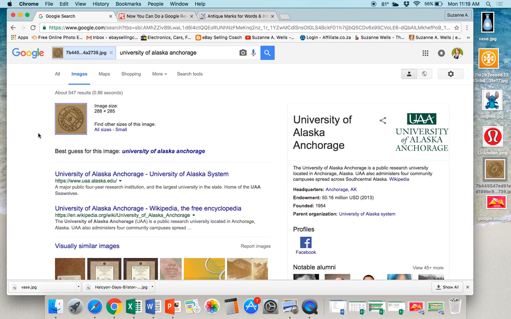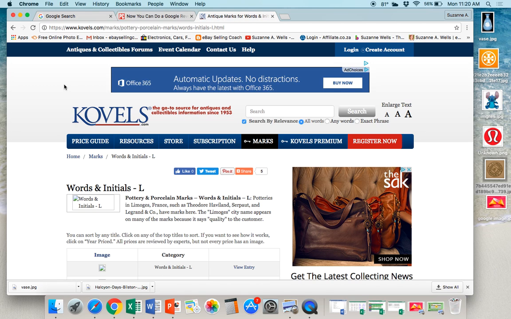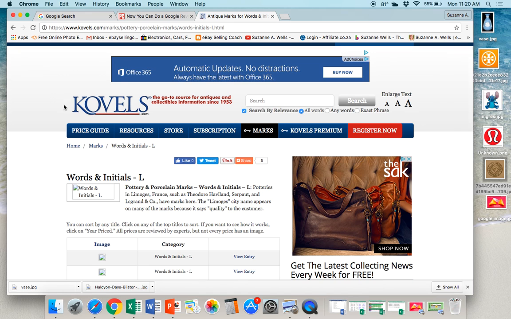I did this on purpose because I wanted to show you that for the hallmarks, Google Images may not be your best resource. What you want to do is go over here to Kovels, which is the best resource for antiques and collectibles. They put out a huge, thick guide every year. It's a book that, if you've never looked at them, you can go to the library and check them out. They're really fun to flip through, and it's a great way to learn about things to sell and what to look for. I have them all over my home, in the TV room, in the kitchen. I have one everywhere so that I can just pick it up and learn something new anytime. But basically, you want to go to Kovels.com and look at the hallmarks.